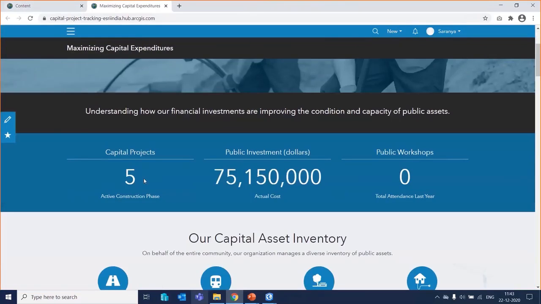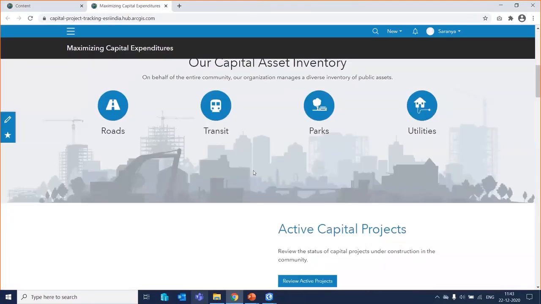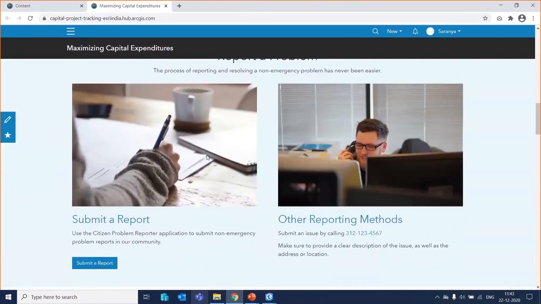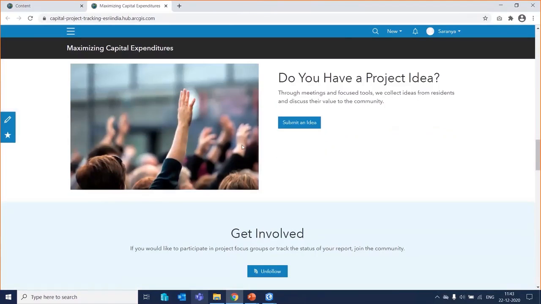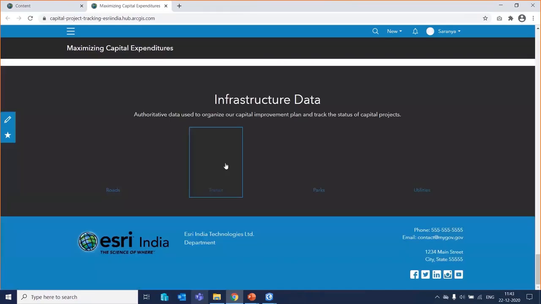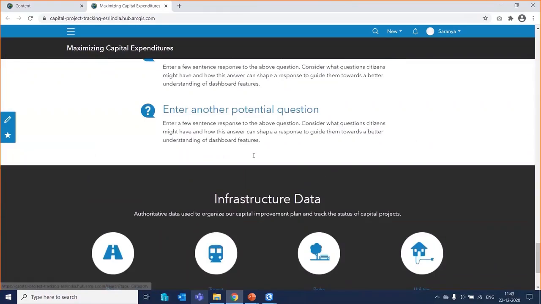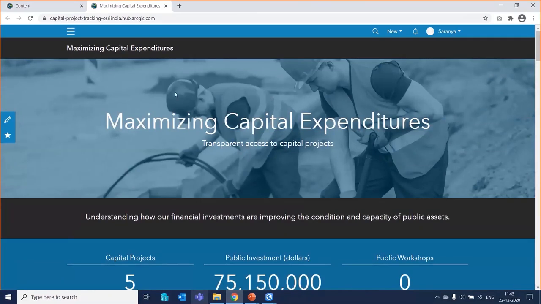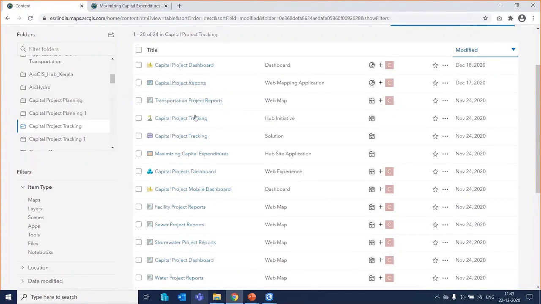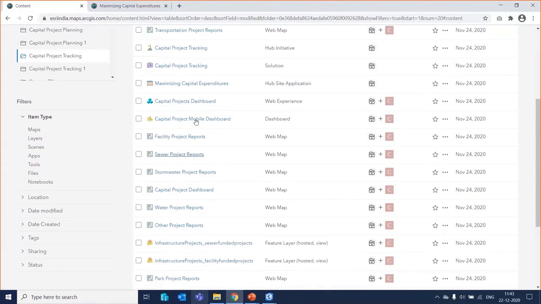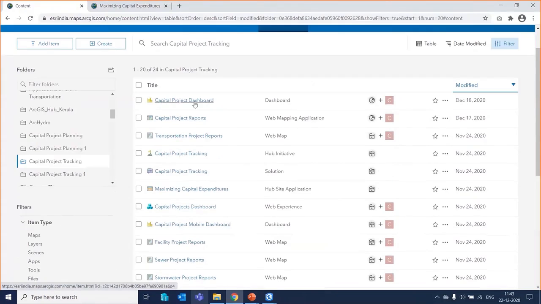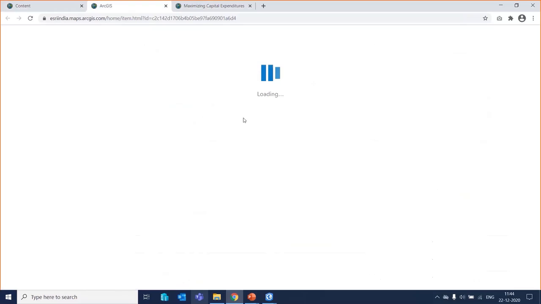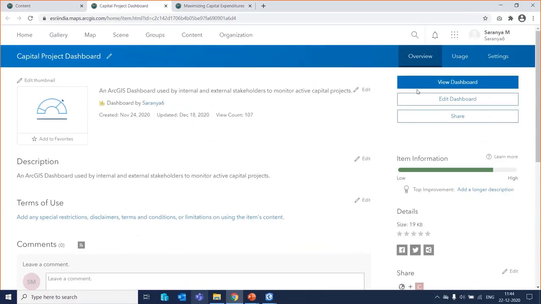So here I have already added 5 projects with certain investments. I did not configure anything. All this comes automatically. So if you would like to add some information according to your organization's requirement, you can easily edit this application. Even these dashboards are not very rigid. Let us say you want to make a few changes to this dashboard. You are not happy with the particular filter they have used.